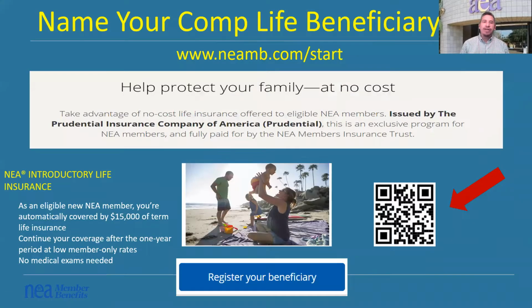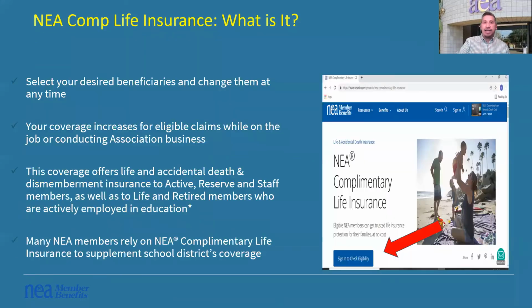So as you can see here, we have a life insurance benefit exclusively for our members. This protection program is a small policy. It's $1,000 and it's intended for final expenses. And as you can see here, we have a QR code. So if members want to be able to register, they can do that. This is at no cost to the member. It's totally free. The policy is a small policy of $1,000, but it's intended for final expenses.